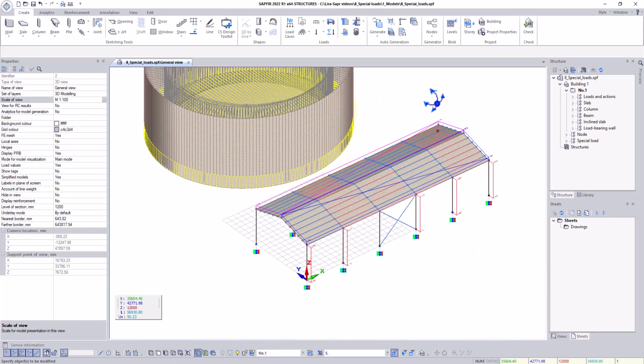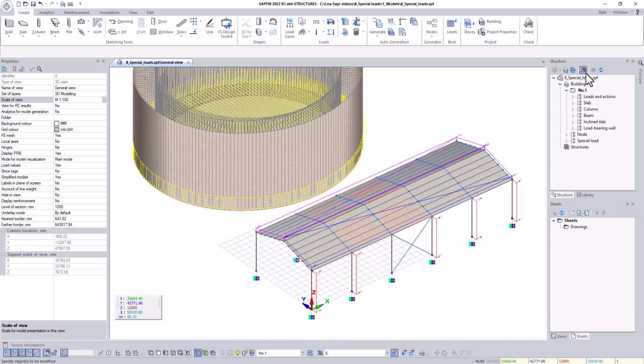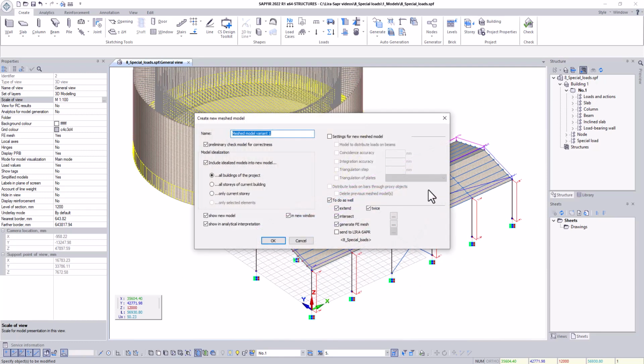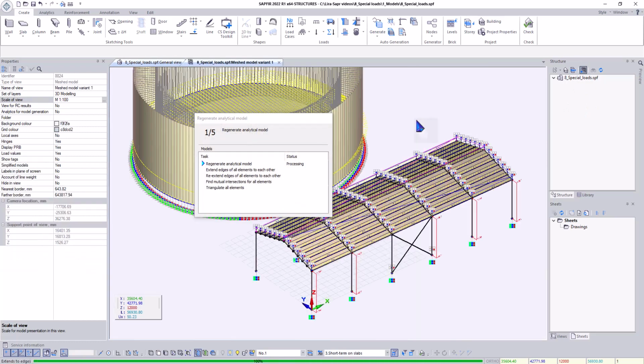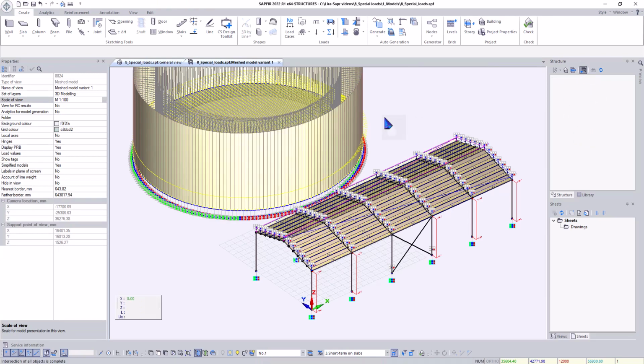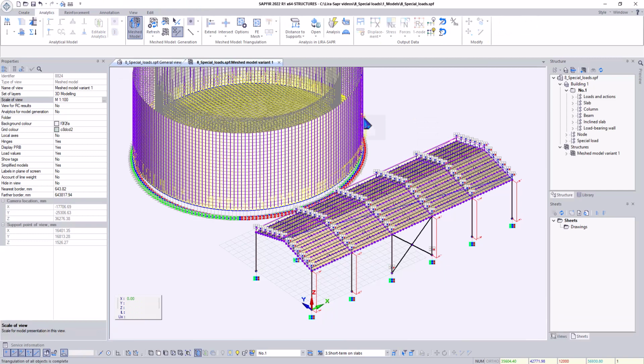Let's create a meshed model and open it in LIRA-SAPR. Click New Meshed Model and click OK. Go to Analytics ribbon tab and click Open with SAPFIR.